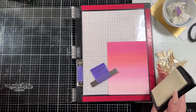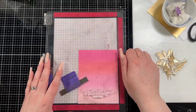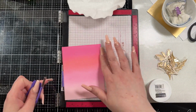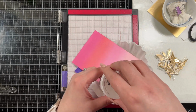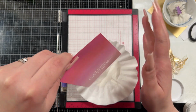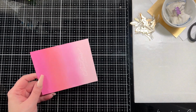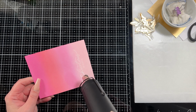And then I'm going to stamp out a Christmas sentiment on my background there. It says Christmas Wishes. It's from the Gina K stamp set from this year, 2022. You can't get it anymore, obviously, but any Christmas stamp would work here. I just like how it's kind of scripty. I like mixed fonts. They always catch my eye, and the Christmas is quite scripty, so I really enjoy that look. But you could use any font here that would look really cool. And of course, I had to white heat emboss it just because I like that look.